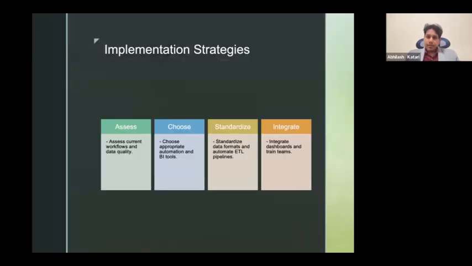And the implementation strategies, right? So how do you implement all the huge data? It's mainly about assessing the current workflows and what is the data volume that we have. And then we will choose the appropriate automation that we need to use, and the BI tools. And finally, we will see what type of data formats we have, and then we use the ETL pipelines to standardize these data formats. And finally, we will feed the data into the dashboards.